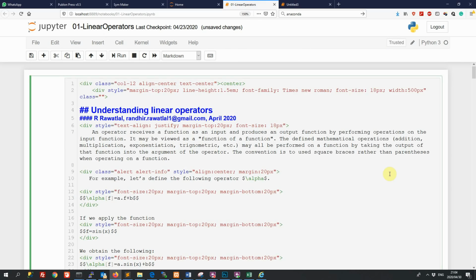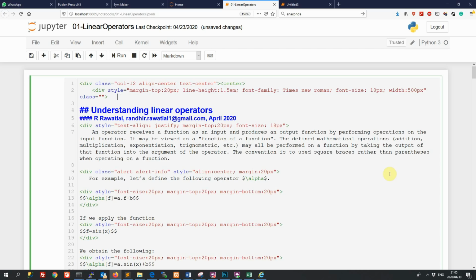So if you are familiar with HTML, and you don't really need to be, right? This notebook is available at the link in the description, so you can just go ahead and copy this HTML if you like. If you do know a bit of HTML, you can see we are creating these divs and we are using Bootstrap classes. So Jupyter Notebook does use Bootstrap, or it makes Bootstrap available to us, so we can use that kind of cascading style sheet class, and we can use the normal style code as well.